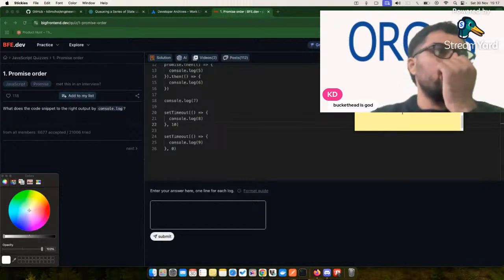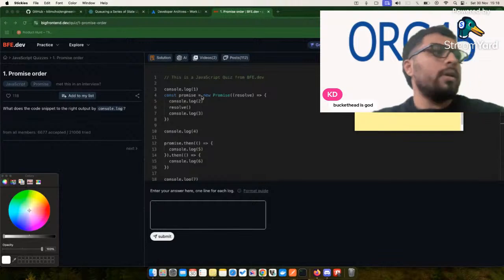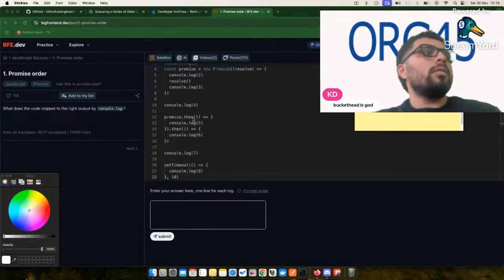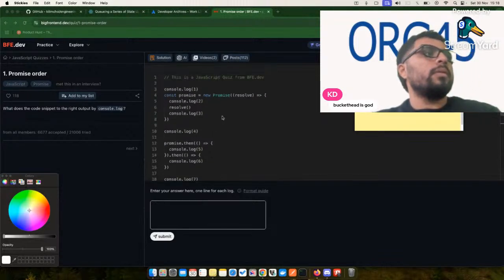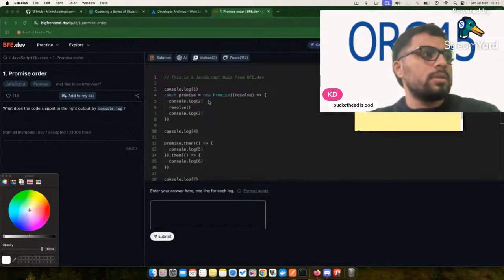So what we can do here is, 1 will be printed, 5 will be printed, 1 will be printed, 4 will be printed, right? Given is the promise, 2 will be printed, it will be resolved.